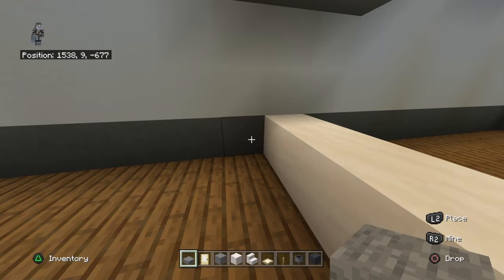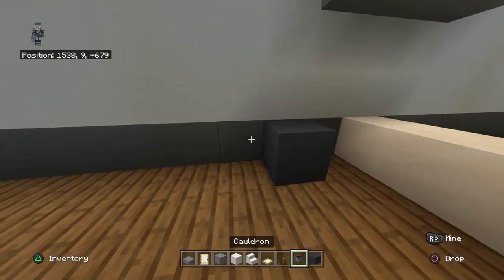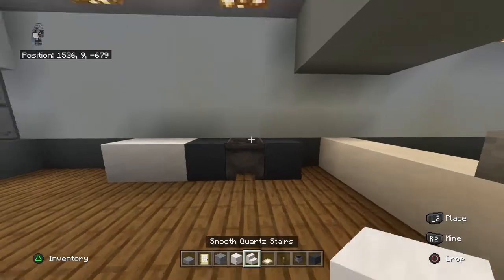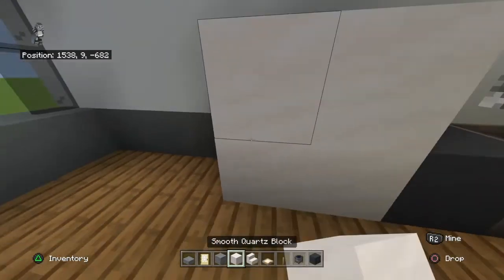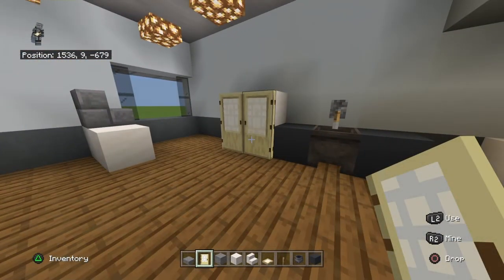There it is. Leave a one block gap from the front and place a gray concrete, cauldron, gray concrete, two smooth quartz blocks. Bring the cauldron up with a lever powered on and bring each smooth quartz block up by one and then place a set of double birch doors on the left side of that, which is really the only side you can place a double set of doors on without it just doing something weird.